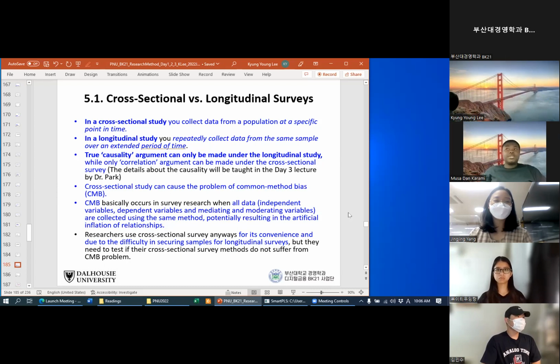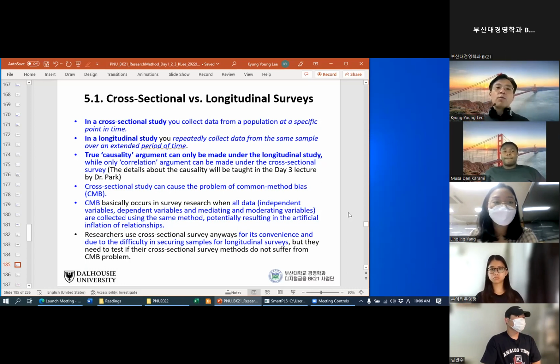When you want to ask a question, please type the question into the chatting box, so that you can read the questions wherever you are.